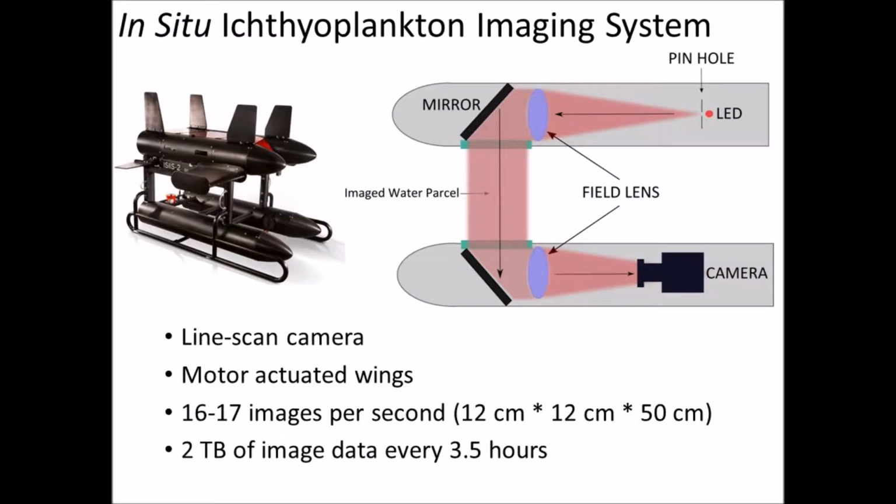The real difference between the systems is the volume that they sample, and so if you're after some rarer plankton, you generally have to sample a larger volume. The video plankton recorder, for example, measures a pretty small volume. It's great for looking at copepod abundances because they're very abundant. But the system I'm going to talk about today is the in situ ichthyoplankton imaging system, which falls under the large volume category.